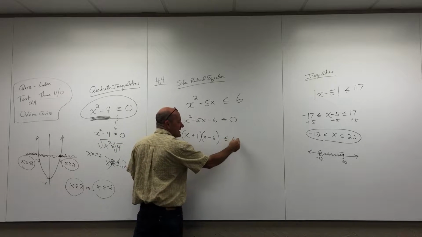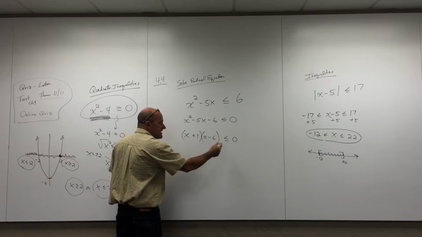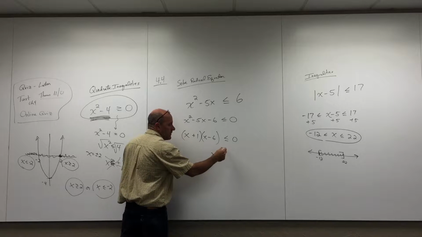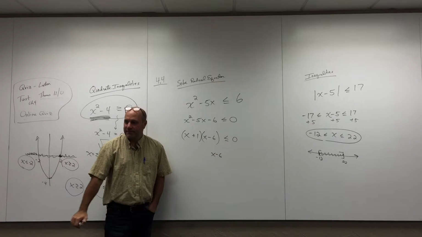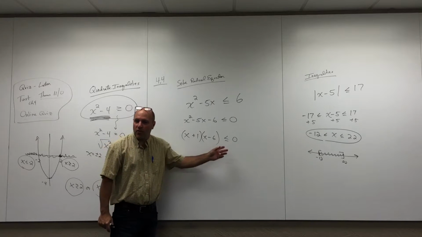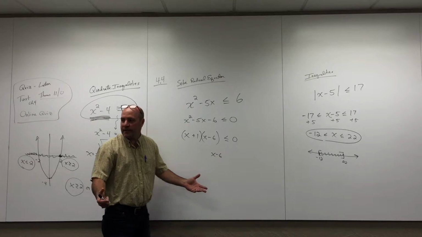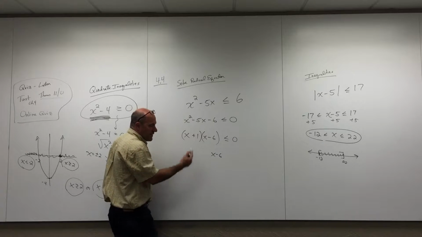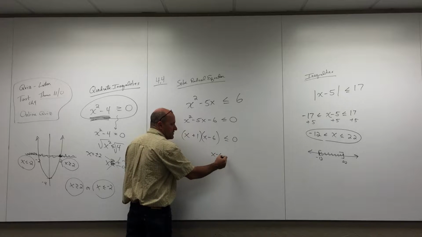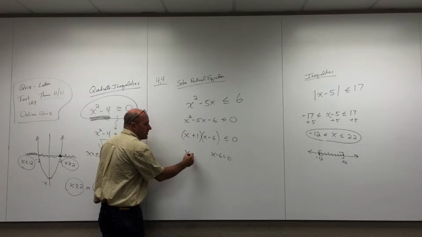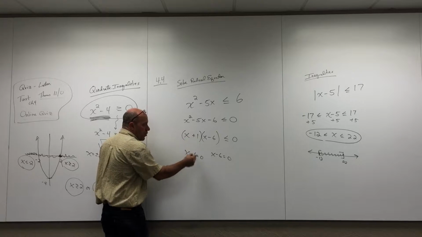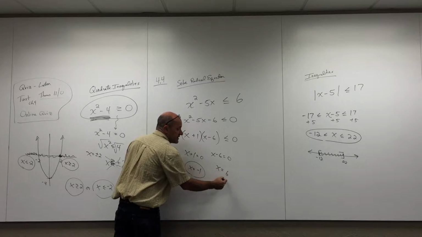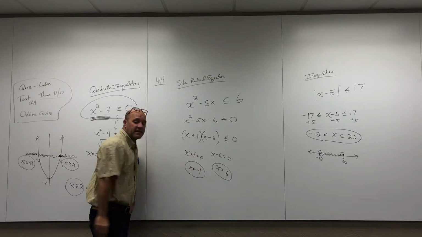So, okay, one more time. If I keep this thing less than, and anyway, then I set these equal to 0 and I get my answers. But I cannot trust the inequality, so I'm not going to write it. I could keep writing the less than symbol, but I just can't trust it. I'm just going to pretend it equals 0, and x plus 1 equals 0. Of course, you move the 1 over, and the answer to this is negative 1 and 6. Right, you guys? Okay, those are my answers.